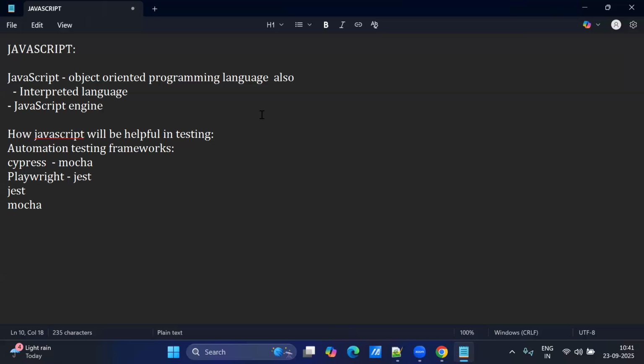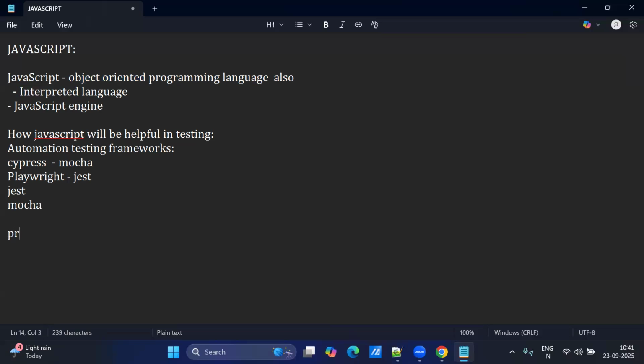Okay. Now, we discussed that JavaScript is an object-oriented programming language like Java. Like Java, JavaScript is also a programming language. What is meant by programming language? We know everything, but we are just understanding the things.